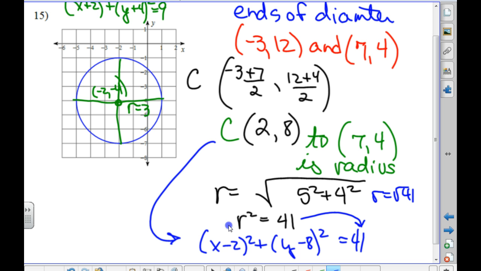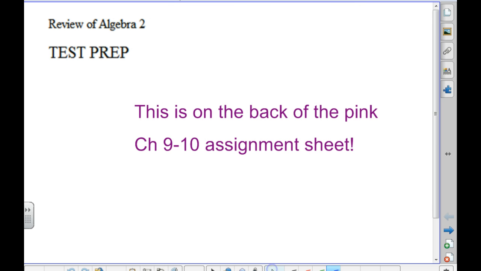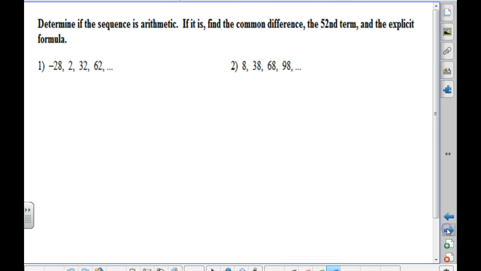Okay, we have 12 minutes left. Can I talk about anything you would like me to talk about for the ACT? I think you talked about digging it out. Matrices? What about on the back of the pink sheet? Is there anything there that's looking concerning? Is there going to be a recursive formula one, or any formula one that I can't just count out? I kind of doubt it.